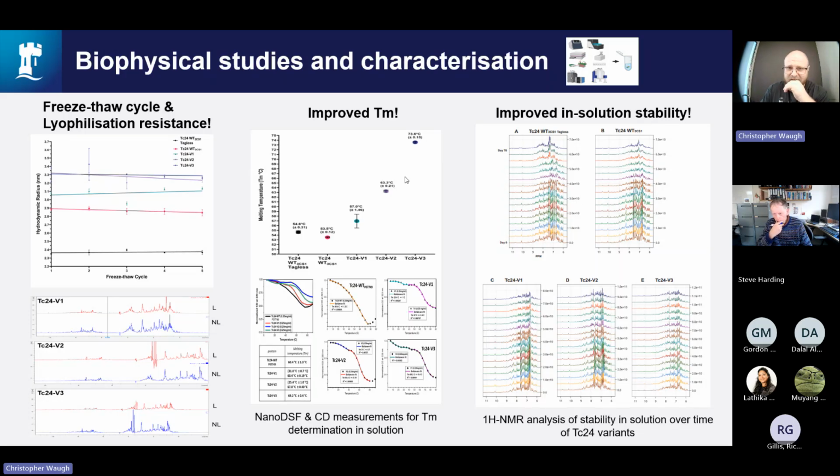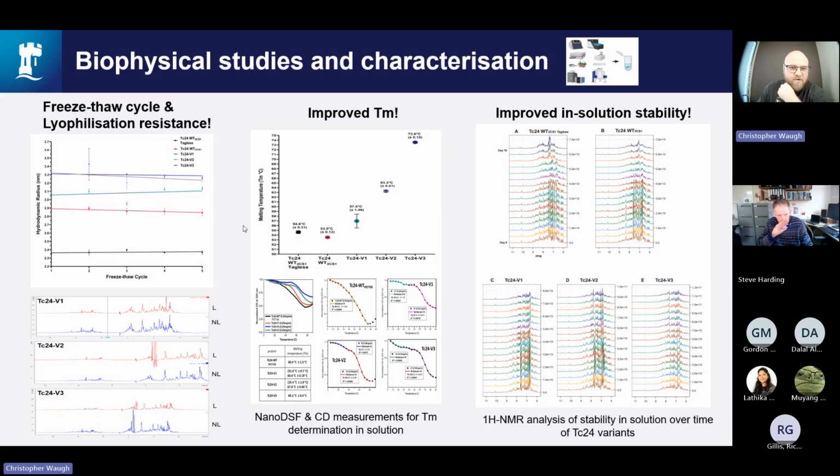We then wanted to look at their melting temperatures to see if they've got thermodynamic stability. We looked at that through nano-DSF, differential scanning fluorimetry, or thermophoresis, depending on how you look at it. And as you can see here, with the variants and the modifications added versus the wild types, which are here, as you add variations and mutations, it increases their stability. And these are all in the same buffer. So those stability properties are thermodynamic. This was also looked at via CD, and it correlates really nicely. So both techniques agree with an improvement of stability.